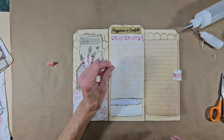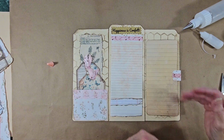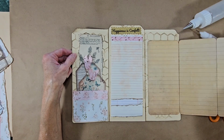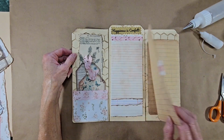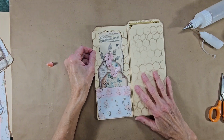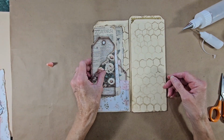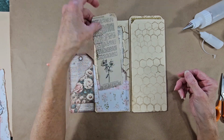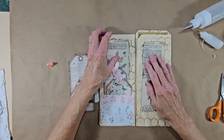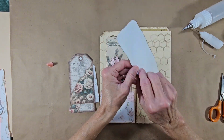So if there's anything else that you wanted on it, you could do that. You could have a printed paper on here with a design, but I thought it would give extra writing space and I liked the lines. Now we're going to go to this flap, and I have another one of those pieces of paper. I'm going to try to make it about the same height as the other one.